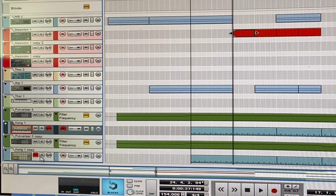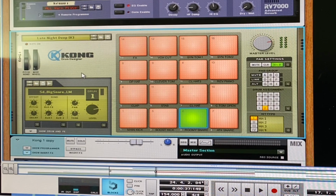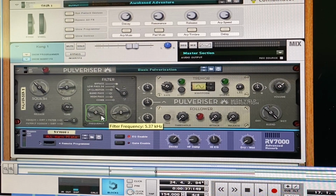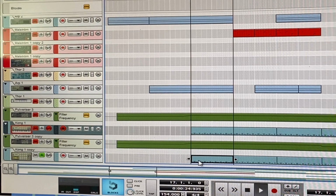So that's just the snare part. It's a big snare, has a little bit of reverb, and the pulverization has the frequency down a little bit. And then next we have this track in its own little world.